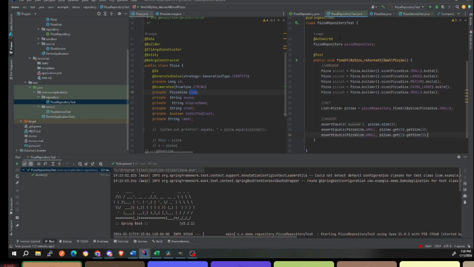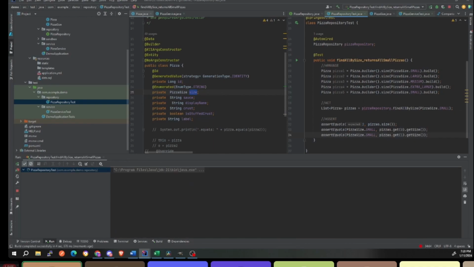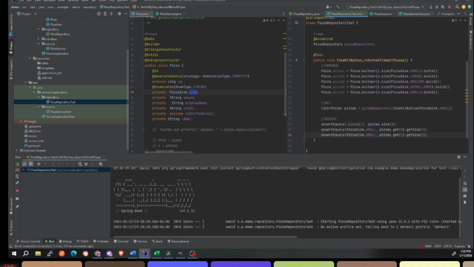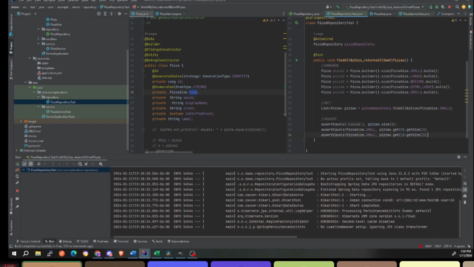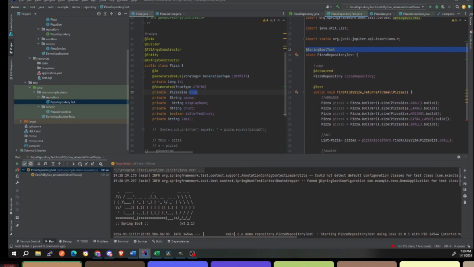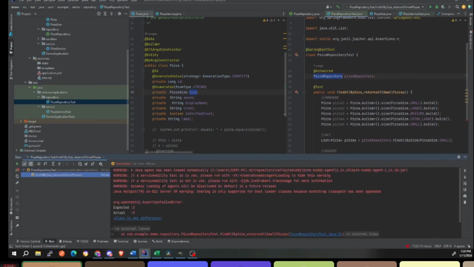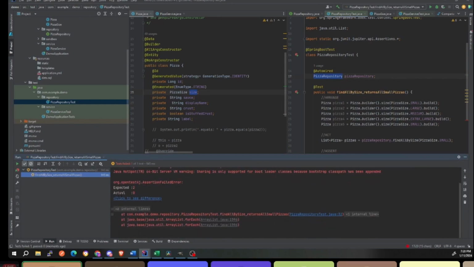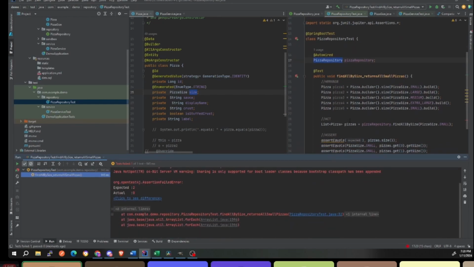Now, first of all, we have an issue here. This is going to fail because I didn't actually save them to the pizza repository. So that's something we have to arrange here. Remember, it's a Spring Boot test. It's loading up the Spring context, and it is trying to create a real pizza repository, going into an H2 database. You can see here that it was actually 0. It expected 2. The reason is because it didn't save any of these things.